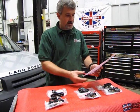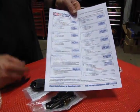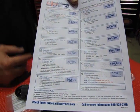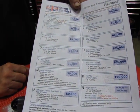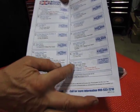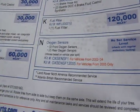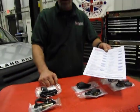Now, we show it listed on a sheet that you can download and print right from your computer. This is on our website, which gives you all the maintenance kits that we have available for the 02 to 05 Freelander. You'll see down at the bottom here, oxygen sensors. And Land Rover doesn't have a specific time frame or mileage needed to replace these. They usually say as needed.